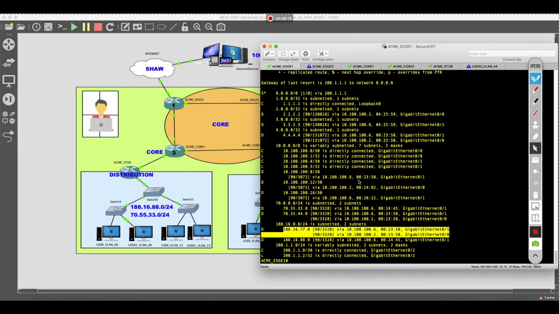And that's how EIGRP performs its path selection process. It receives the remote distance, calculates the DUAL algorithm, and applies its own feasible distance. If the feasible distance is higher than the remote distance, the feasible condition is met, and therefore the path is valid. Therefore, we have a successor, and it's allowed and eligible to be populated into the routing table.